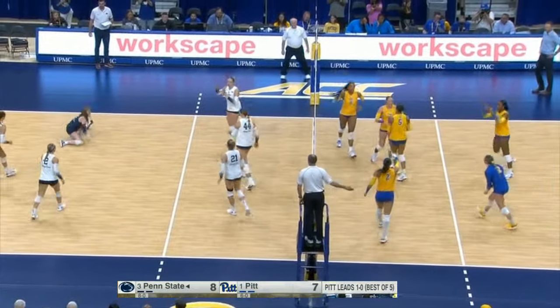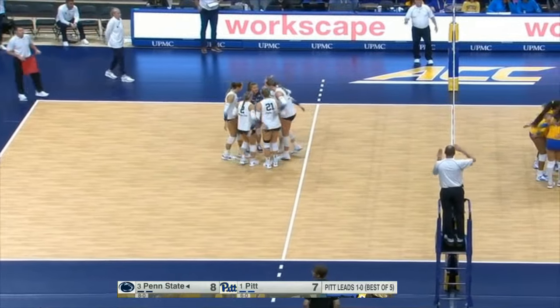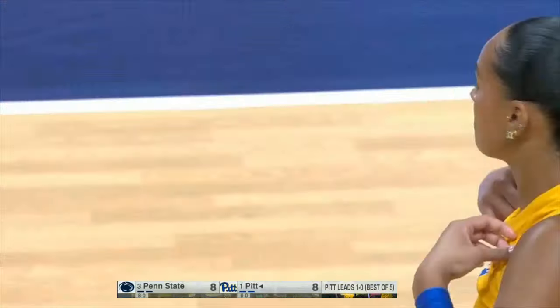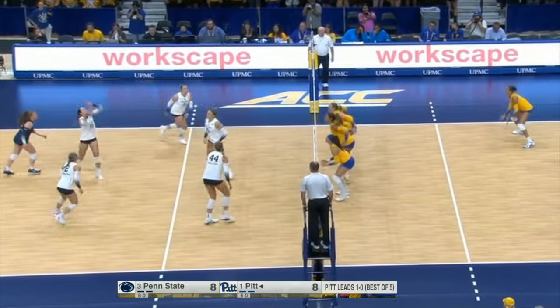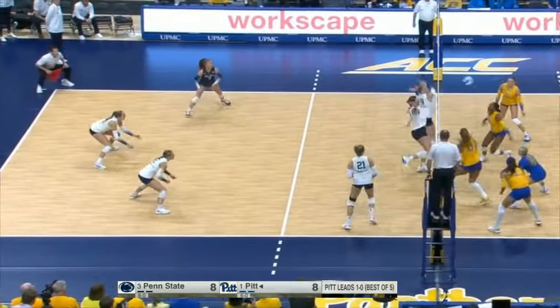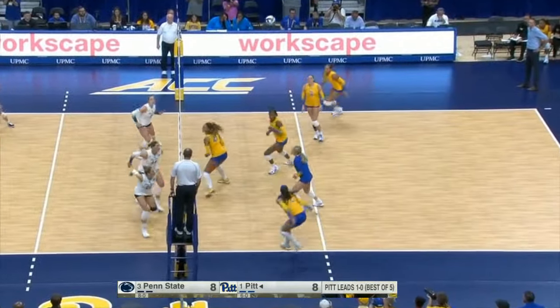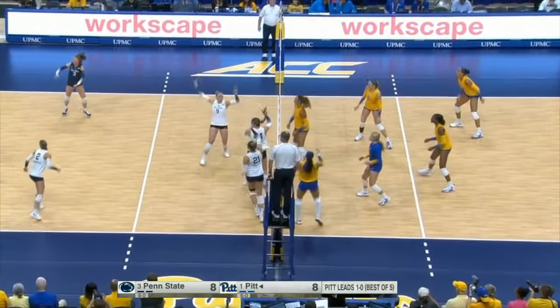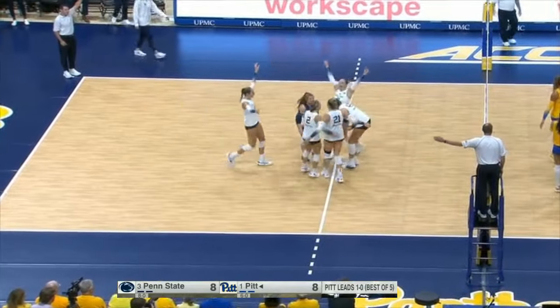Babcock back row winner. Have you heard about hang time? Do you know what that is? Yes, I remember. All right, we just saw a few. Yeah, something like that. All clear. All right, another opportunity here. Down ball, Babcock handles it. Back row, Stafford this time, blocked. Vasquez Gomez stuffed. But Penn State's doing some good work at the net, just not putting him away, but generating the error.